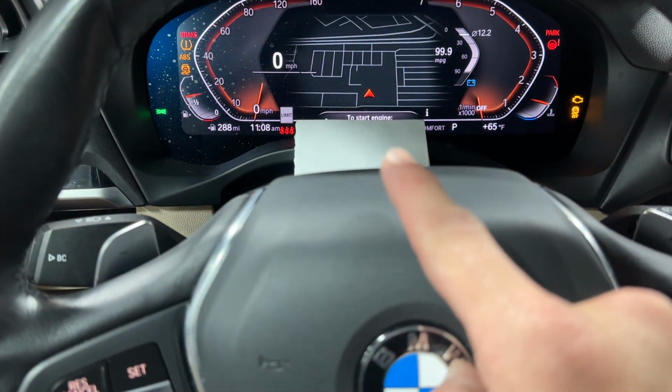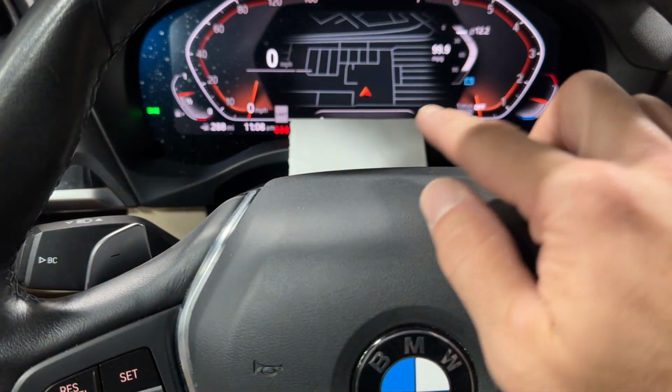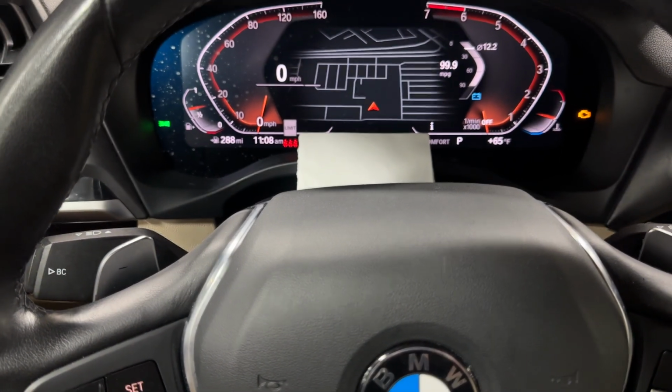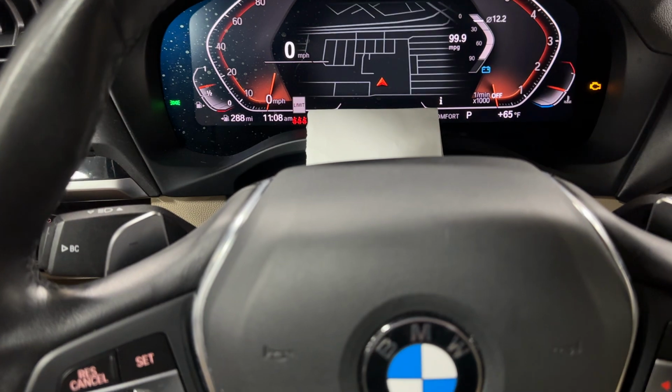It should give you your services that are due right away up here. And it'll go into a diagnostic mode. That's what it's going to say right here, okay? And yes, I do have this covered up because it has my location and I don't want to show you my location.